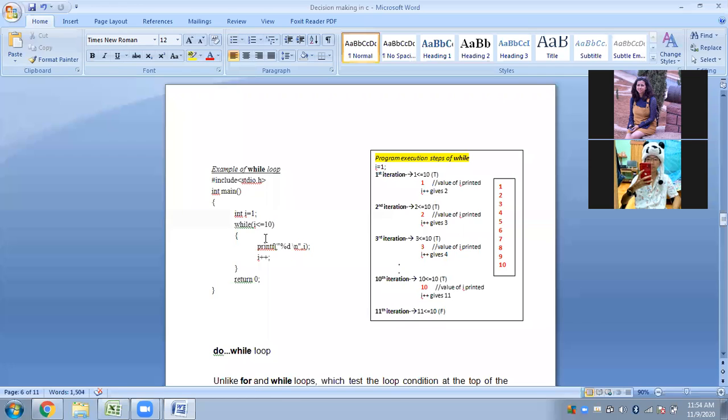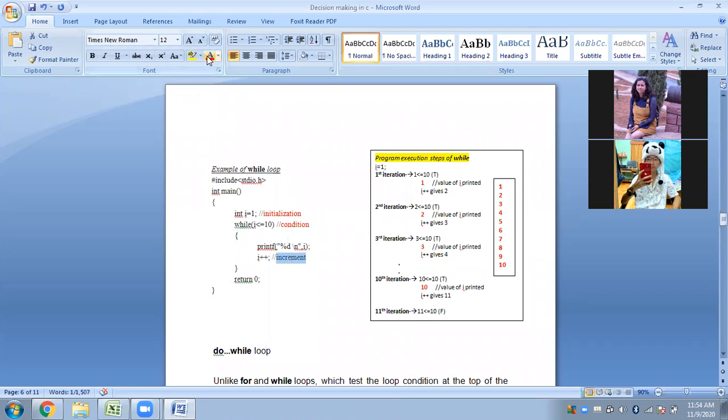You see, you start with your program. Initialization is always done at the very beginning. So this is the initialization done here, which we do in the for statement. We do it together inside the for statement itself, but here we will do it separately. Then what do we have here? We have the condition. I'm just marking the different parts so that you don't get confused. And this is increment.